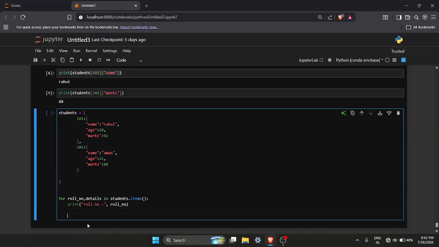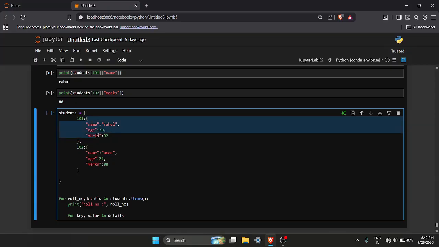After that, I'm going to run an inner loop to print the inner dictionary, which will be for key, comma, value in details. So when I'm writing roll number, comma, details, by roll number I mean this 101 and 102, and by details I mean this internal dictionary.